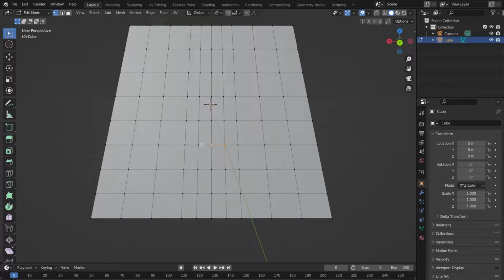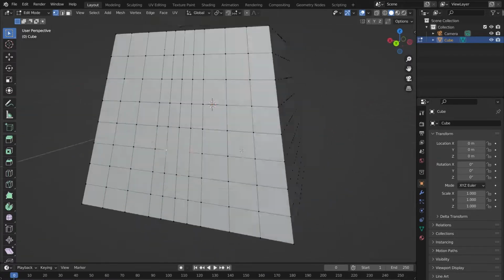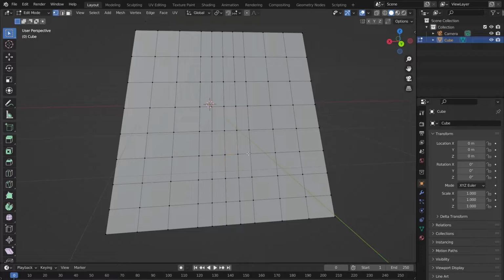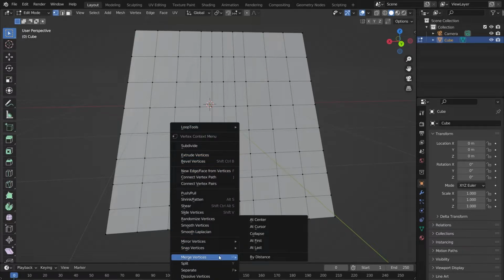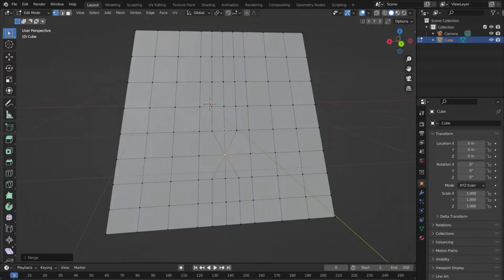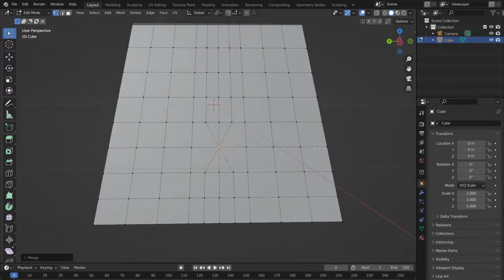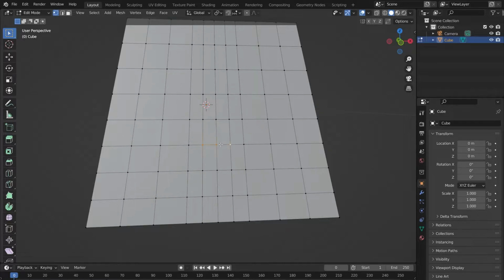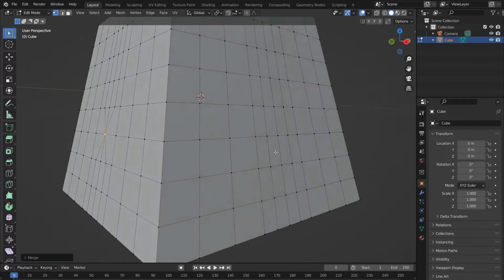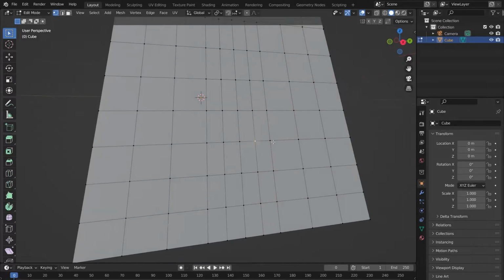What you do is you select, by holding shift and left clicking, all of the vertices you want to influence. So I did that by holding shift and just clicking the 3 vertices while I'm in vertex mode in edit mode. Right click those, go to merge vertices at center. This will make the point that I really want to see, and I'm just going to continue to do this on all of the sides. Just do that like 4 times because there's probably a better way to do it, but it's a little tedious, but that's okay. It's not that many.